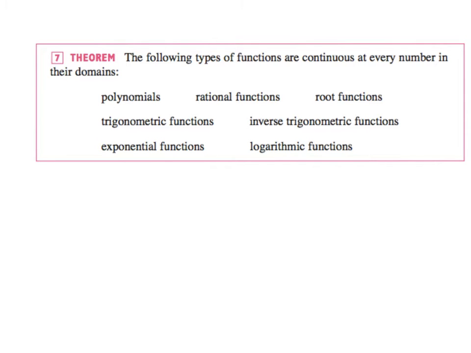We can state that functions are continuous because of a theorem a long time ago that probably not many of you remember. But in chapter 2, we looked at a theorem that said all functions are continuous about their domains. And so that's why we can state that it's continuous. We don't have to prove it at all at this point. It's just a statement that the function's continuous and it's differentiable over that interval.